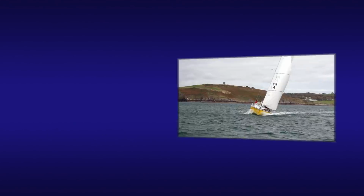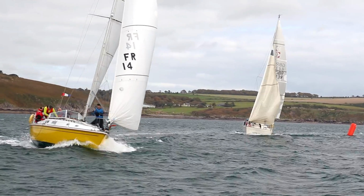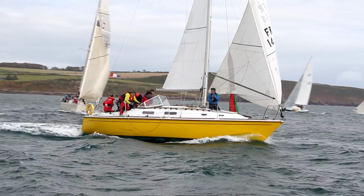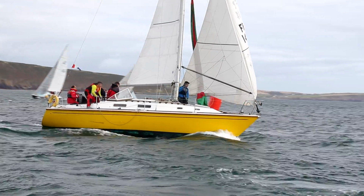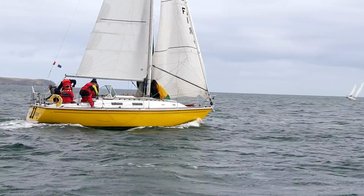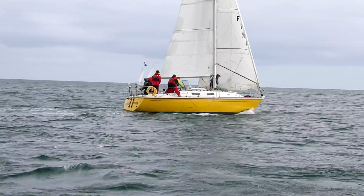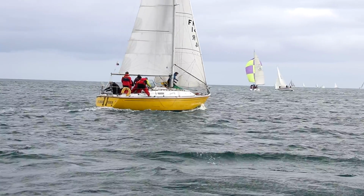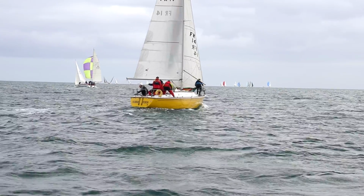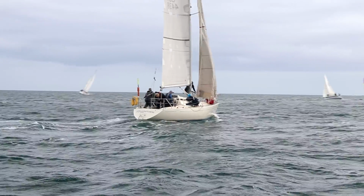Pretty nice. And the Fulmar needs the spinnaker pole in the air. I don't know where he's... oh, there's the pole. Okay, just couldn't see it. Now, the Genoa this time is very eased in comparison to last time, which is probably not helping. And a little bit slow on the hoist. Nothing like as good as last time. Two examples of how to do it. The last hoist they did was pretty clean. This one not so clean.